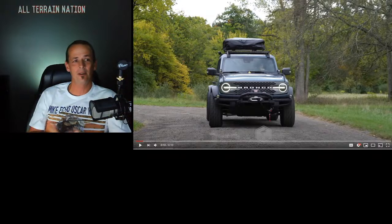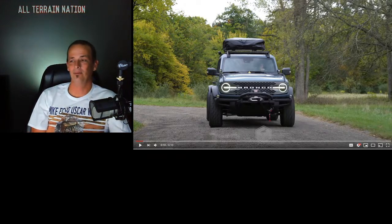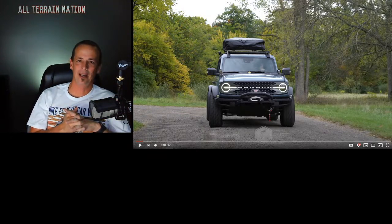You know, it comes with new wheels and stuff. So you could ideally get a base with the Sasquatch package and have a pretty trippin' Bronco. But I'm a guy that likes some creature comforts. I wouldn't mind having the Lux package where you get the 12-inch screen, but once again, I don't care. It comes with an 8-inch screen, which is bigger than my Titan was already.